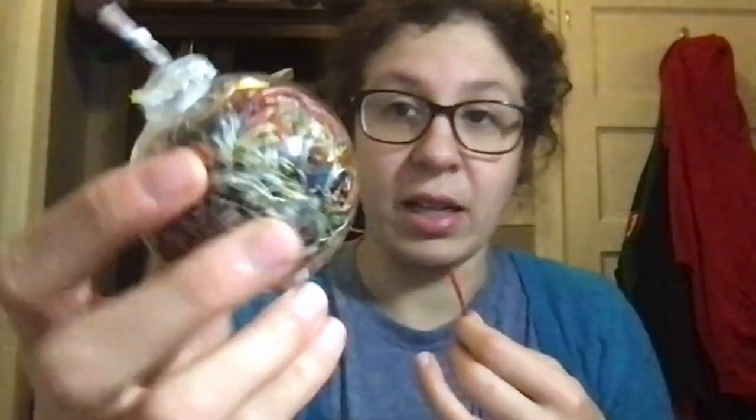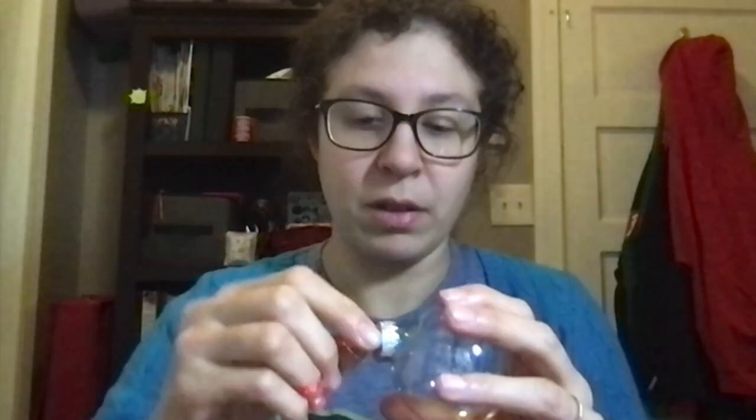Because these do look really nice on the tree — there's like a ton of different colors in there and it's really cool. I really like putting it on my tree. It's awesome. You're going to like it too. Then I tie a little knot at the top — nothing fancy. I don't even use a hook to put this on the tree; I just literally put this over one of the branches. And then to actually put the orts threads in here, you just want to take off the top.